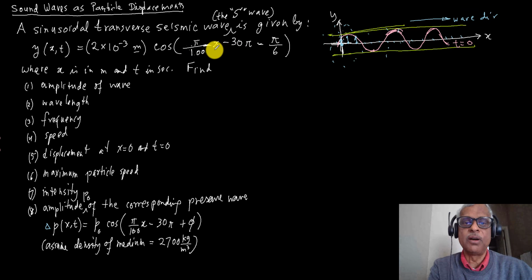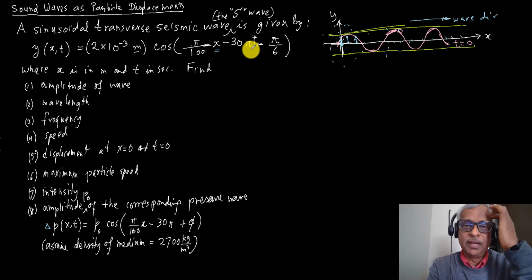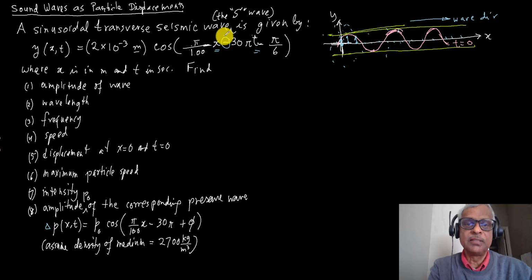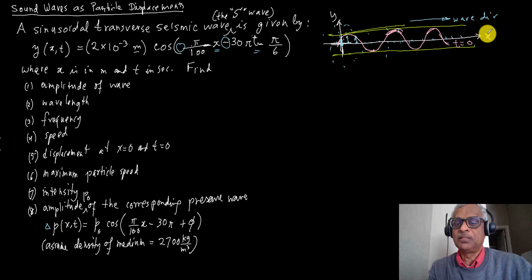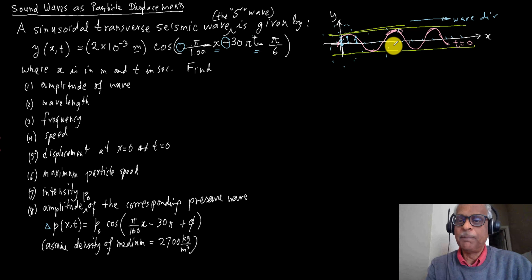Over here, these are opposite sides. There should be a t here. Let me put a t here. The x and t signs are opposite, so it's going in the positive x direction. This describes how much the particle has moved at t equal to 0.